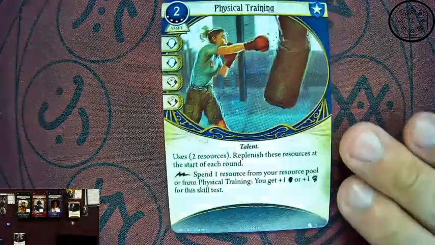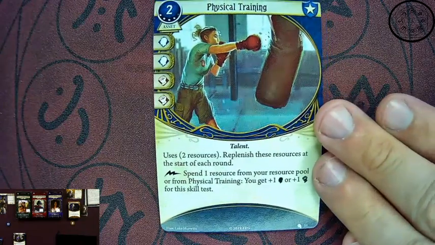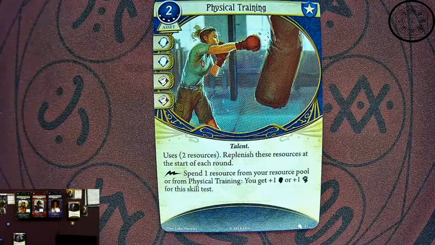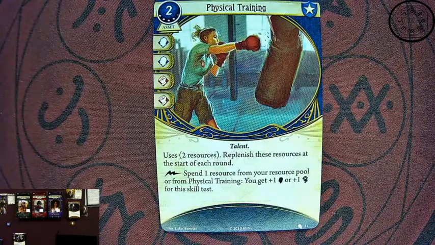But this is a level 4 physical training. How about that? Level 4 physical training. I stopped using cards like physical training because there's so many other cards I prefer to play. It's hard to say no to some of the old workhorses, but I would probably look at this one.